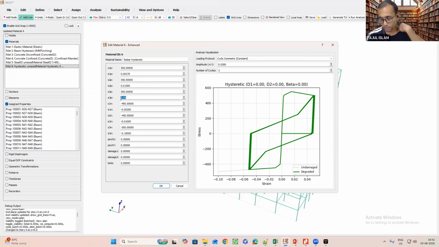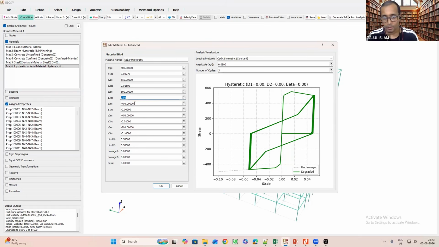The monotonic stress strain curve, if you follow, the maximum strain of steel should be at least 14.5% as per Indian code, and a similar range if you follow all other codes also. At least 12% if you go to any code, either European code or American code. But in case of seismic loading, this is kept at 0.05 because of the low cycle fatigue phenomenon.